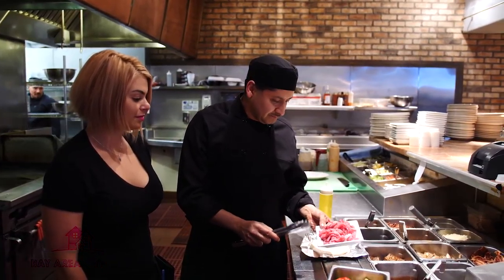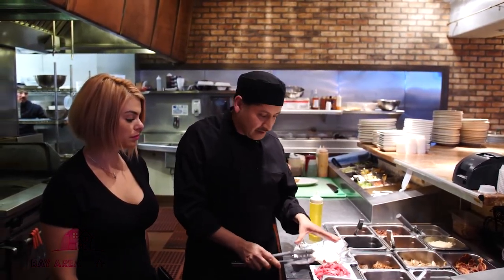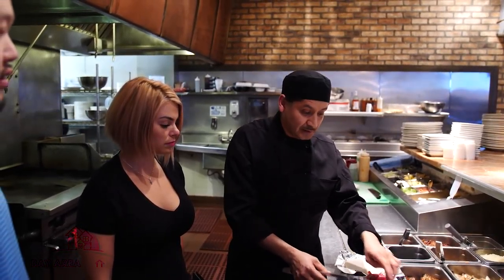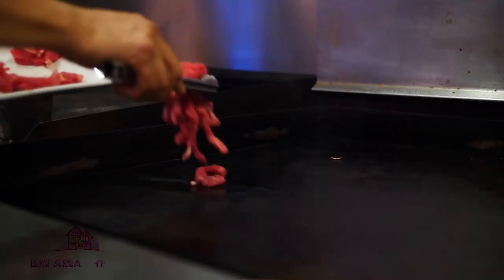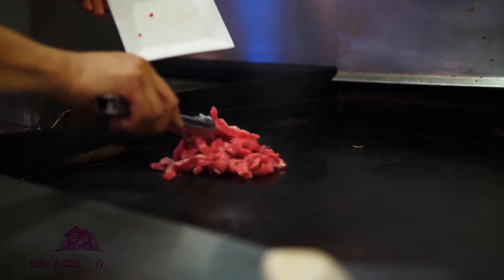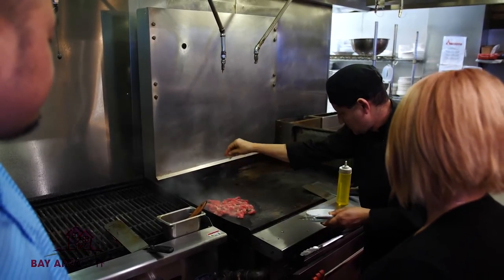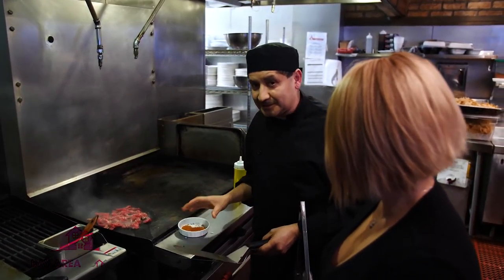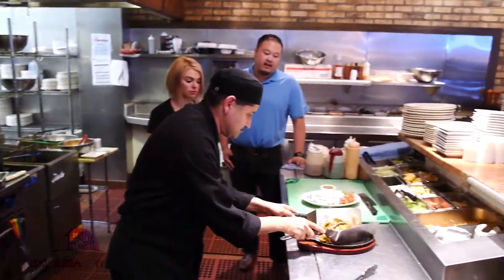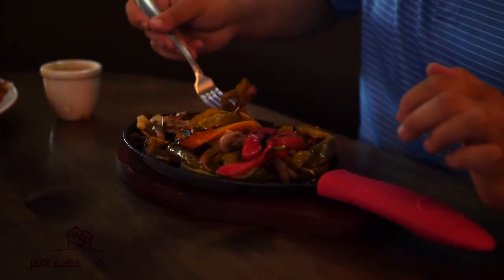Miguel, take over. Today I'm making the beef fajitas. I'm using the beef, I'm using the peppers and spices. I'm seasoning the meat with salt and pepper. When I cook the meat, I include the vegetables so you get some sweetness from that. He adds the flank steak on the grill, seasoning it with salt and pepper, and also using the dried pepper for the meat for a little more sour flavor.